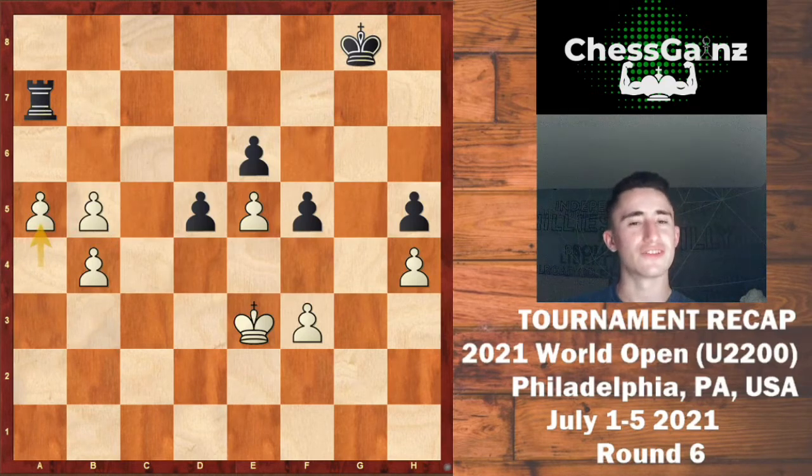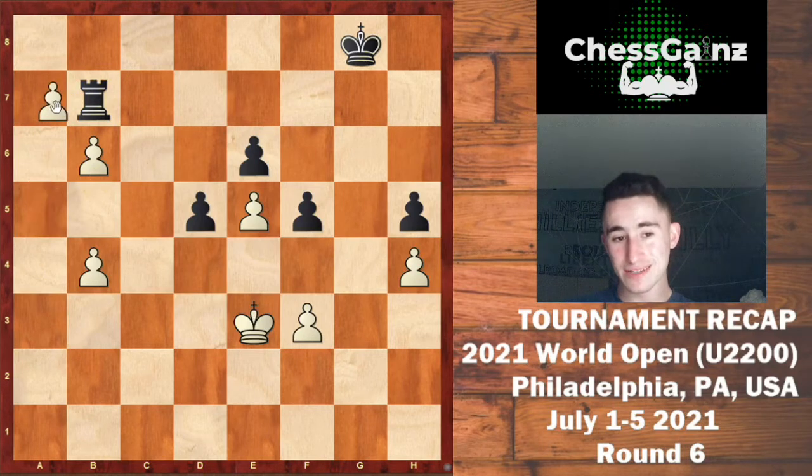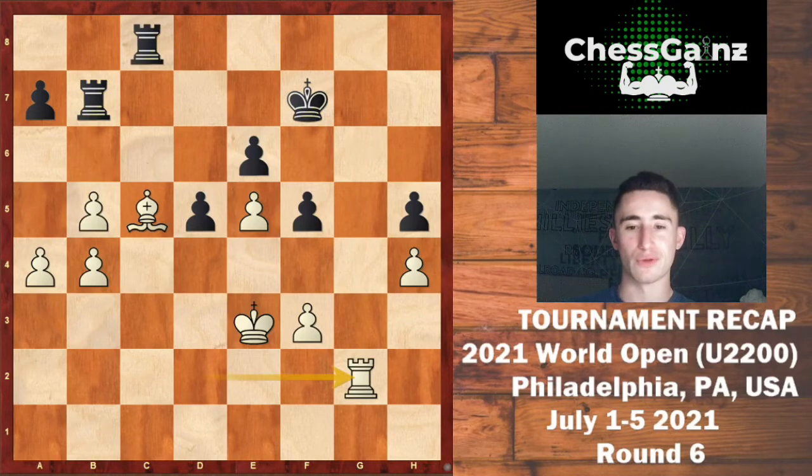Which I actually did consider that idea in the game, but I would have had to make sure to play it here. Yeah, that's crazy. I guess this is just winning now, because I just go b6, then I go a6, and I'm pushing my pawns through. Rook no match for 3 passed pawns.